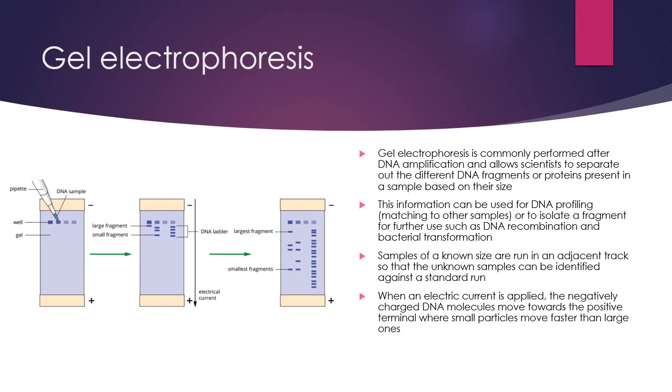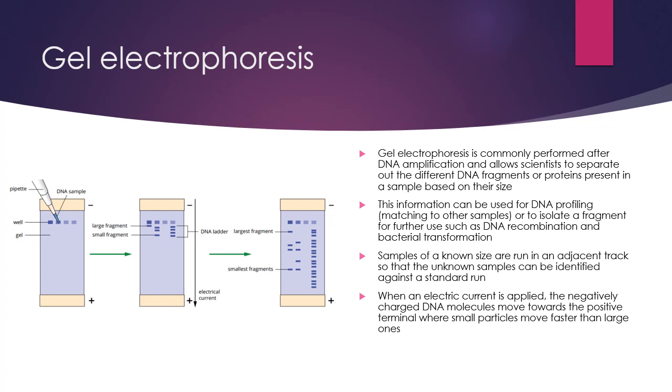Okay, that's just another depiction of that. You can see on the left there, the DNA sample gets loaded into those wells. You can see that the large fragments are closest to the wells and the small fragments are further away, and they're migrating based on electrical current. And that's what it looks like compared to the DNA ladder on the very far right, which tells you what the base pair sizes are in comparison to our samples.